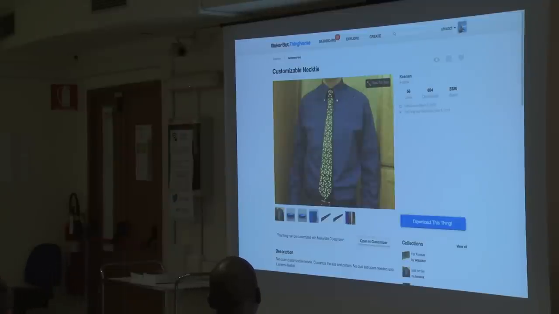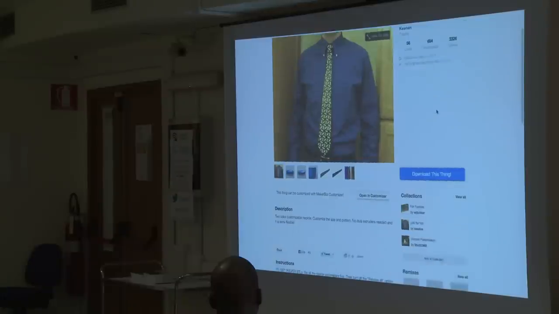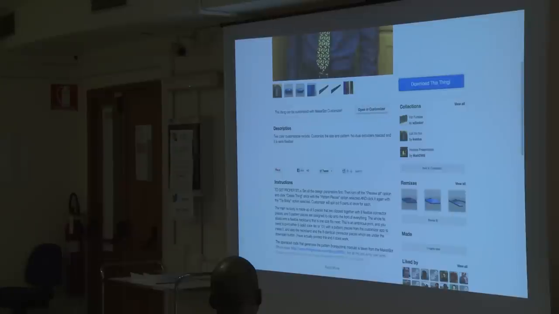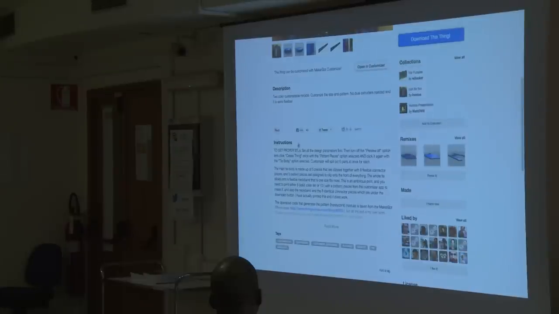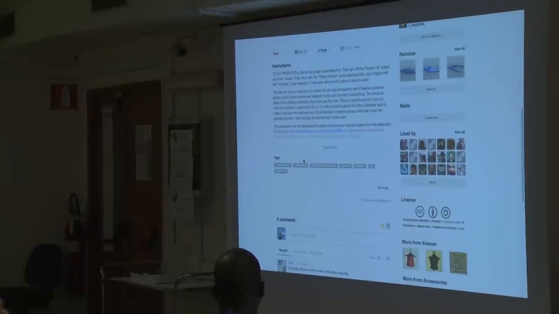So it's a very practical example. Here you can see the title of the design. And we can see how many downloads it has, how many views it has had, how many likes, of course. And this is a very social kind of place. You have the description of what it is, and instructions for printing, if there are any. Of course, the tags are very important, because as of now, there are probably tens of thousands of designs that you can already download, maybe 30,000. Last time I checked, it was around 20-something thousand, but I'm seeing here a number of 40. So this has grown.